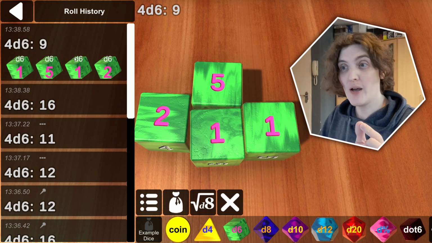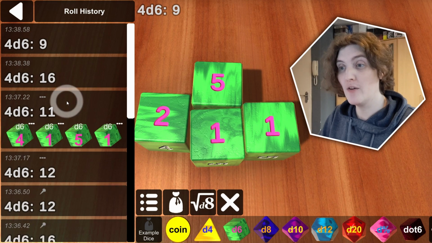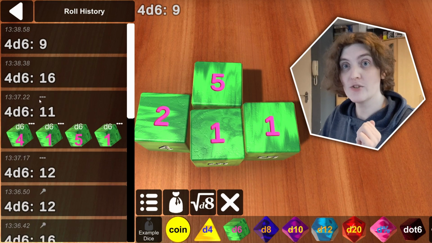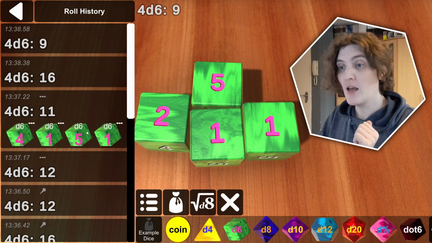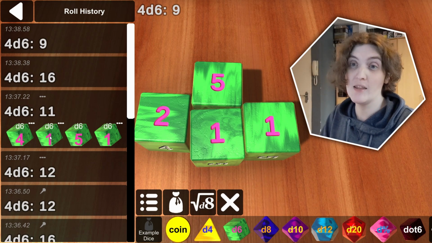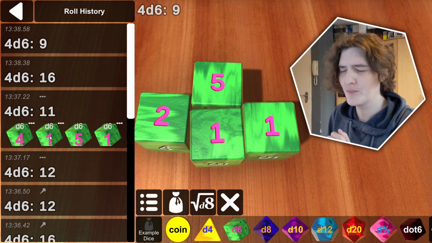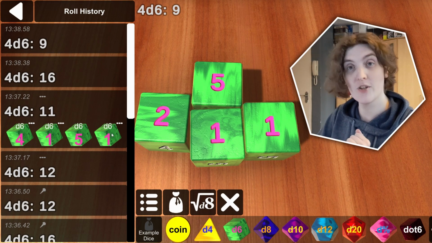There are also little icons to indicate certain parts of the roll. If you see these little dots here, that indicates that some of the dice were not rolled to get this result. They were rolled in a previous roll. So in this case, 3 of the dice have these little dots next to them.